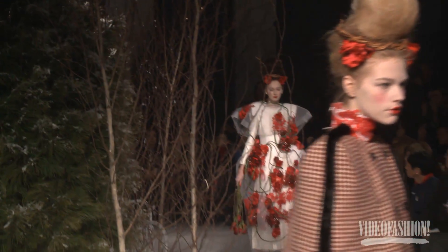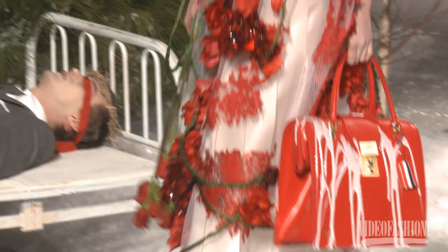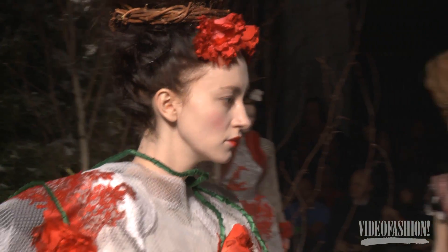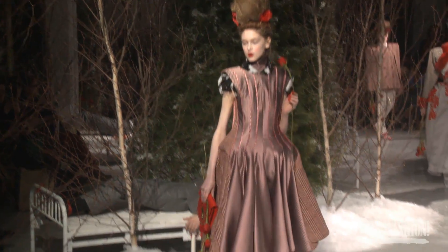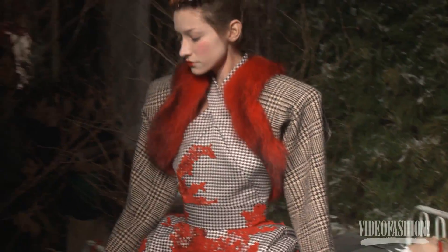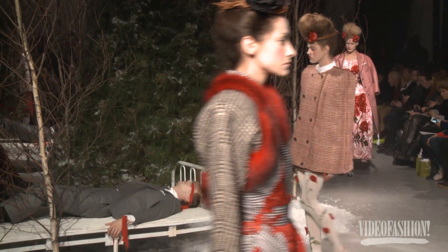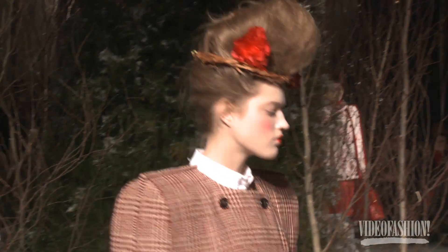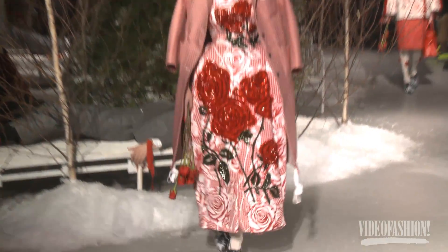So honored, so humbled by her choosing mine amongst so many really good designers she works with — an amazing experience I'll remember for the rest of my life. One of the things I admire about Tom is that he really sticks to his vision. The sensibility we've been seeing in his presentations was beautifully translated into a runway show. He has a very clear, very strong, focused vision and that's what makes him so important as a designer.